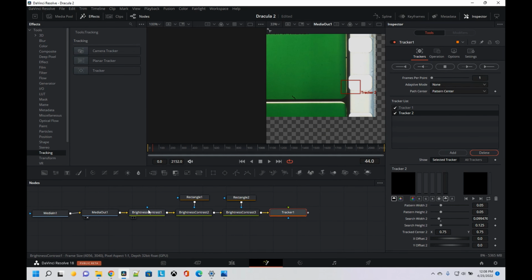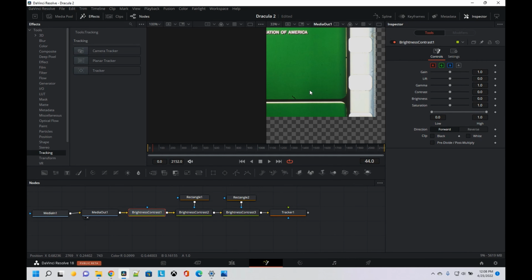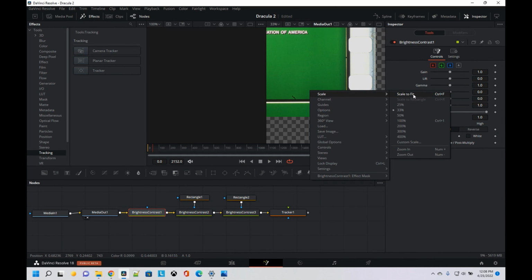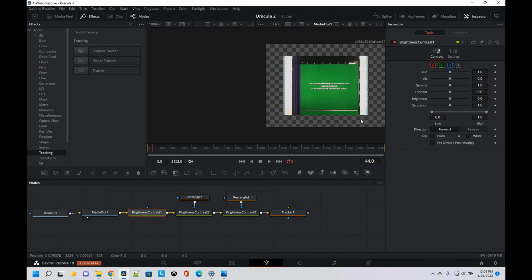Now you're saying, what is all the rest of this junk here for? The first thing we're going to do is go back to scale so we can scale to fit and see the whole screen. And the first thing I'm going to do, and you're not going to believe this when I tell you, is blacken the screen out almost completely. How we do that is we click on this brightness control and go up here to the gain and set this down to 0.0. You'll notice that didn't show us anything because these little buttons down the bottom actually control what window we're seeing in the windows.